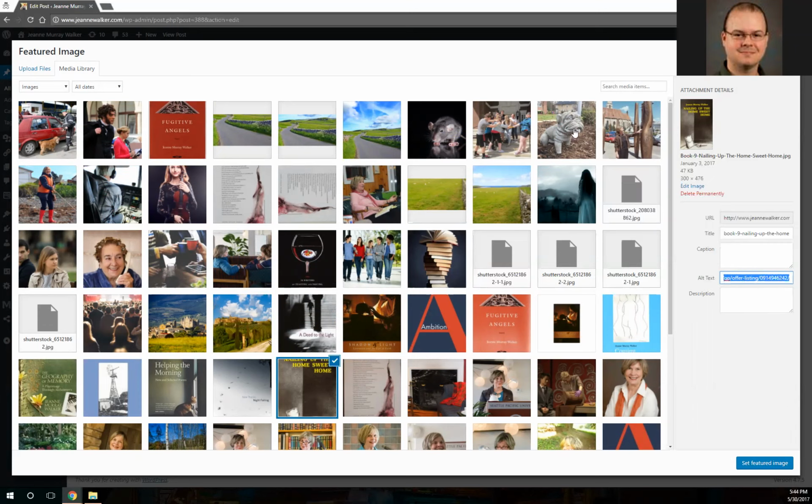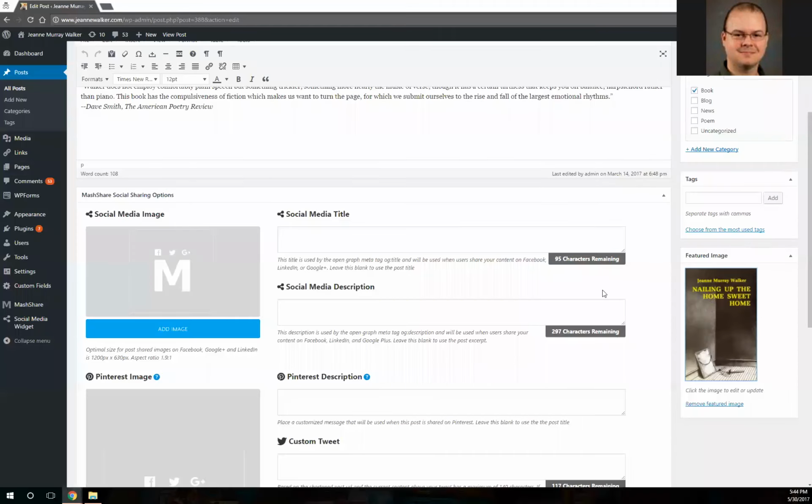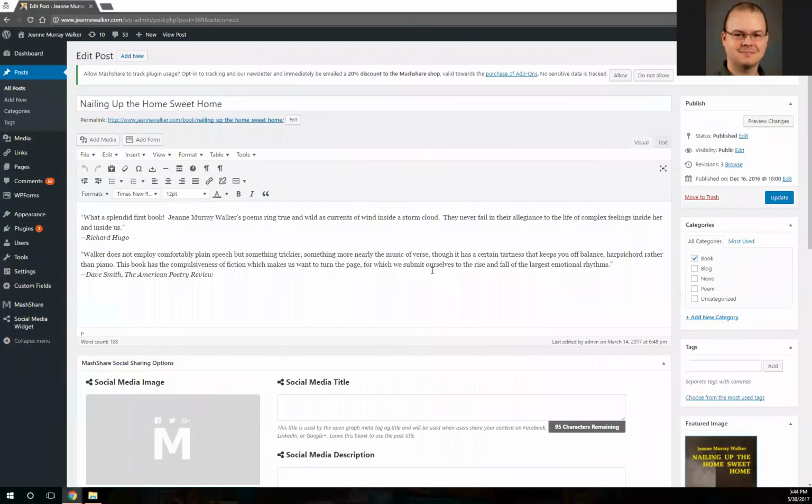If you added a new book, you would add the featured image, and then as the alt text, add the link to where to buy the book. And the system will do everything else with this. So it's this guy right here, the featured image, the description, and this here. And you can see right now it's checked off that it is a book. So that's how you would edit a book.